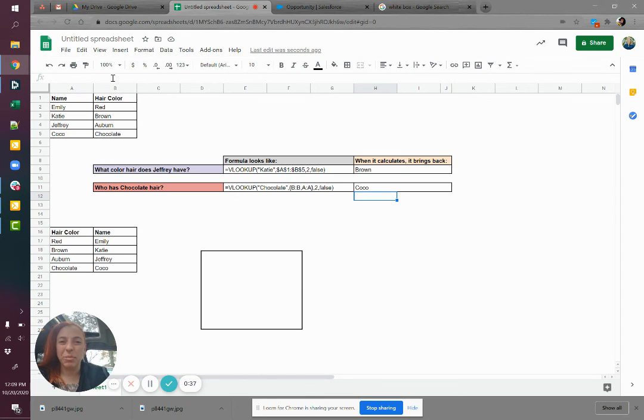Anything that could be done easily, right? Scanning your finger down and looking for a value. Who has chocolate hair? A computer could do that a lot faster, especially when you have more than just 4 rows of data. So even if you don't know how it can happen, if you want something different, if you know that you can ask for something different, you should. And I have found almost 100% of the time, somebody can deliver on it.